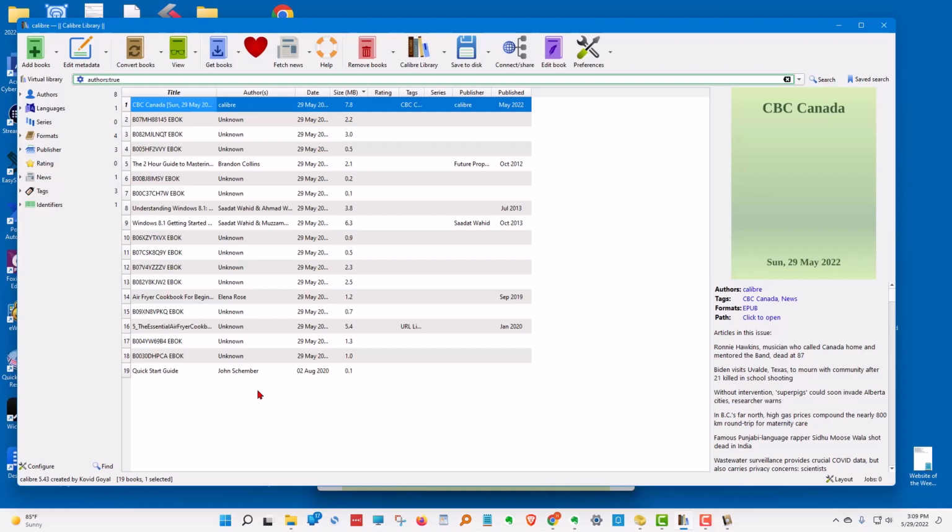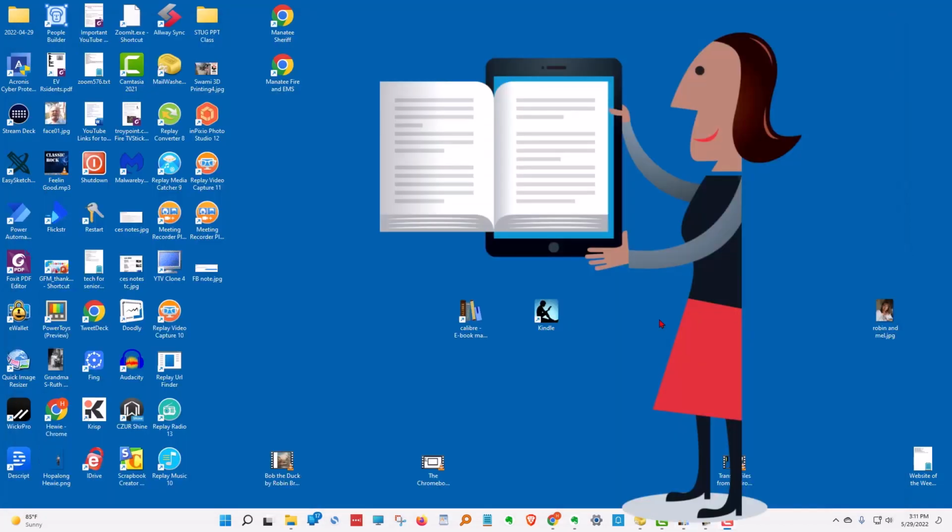So if you're a Kindle user, Calibre is something you ought to have on your PC to be able to download other books and then upload them and put them on your Kindle device, and then carry that with you to read the particular books or article.